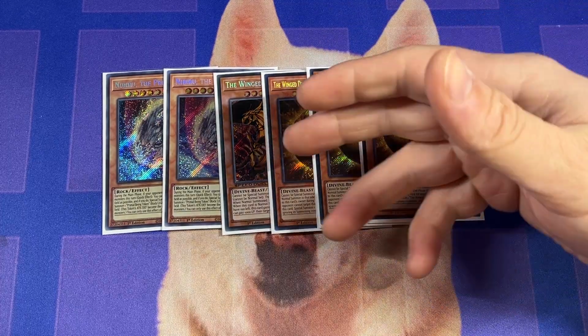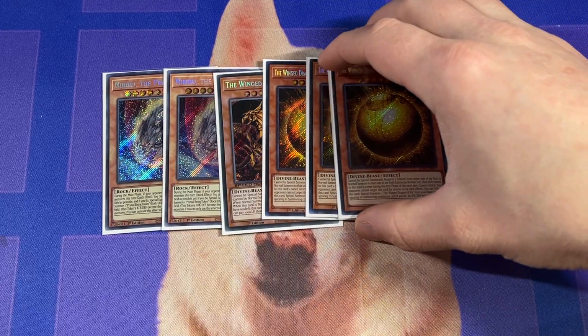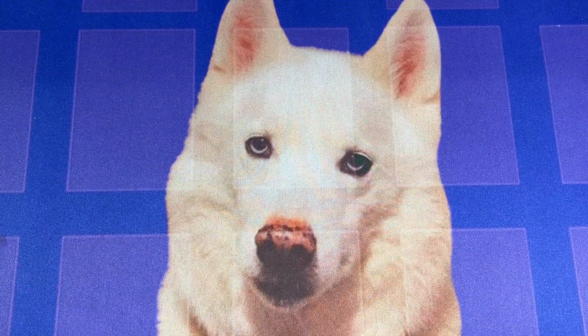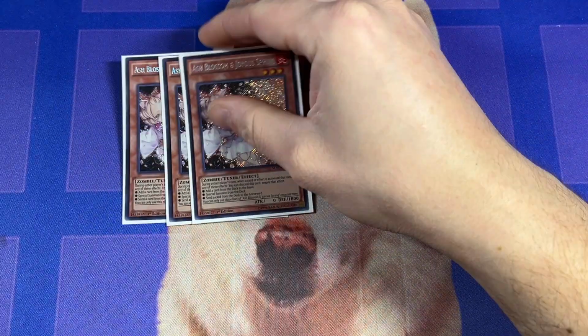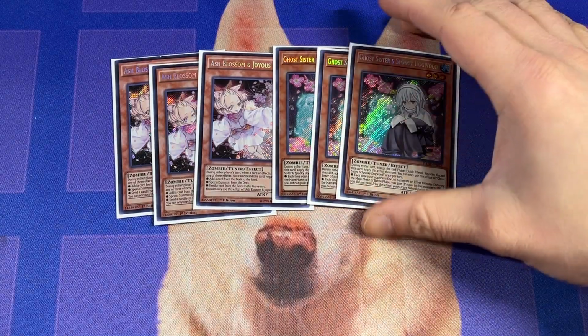And then obviously, this is your going-second board breaker that deals with the really big boards that have like 16 negates. You want to deal with those. Next, I'm also playing 3 copies of Ash on the side and 3 copies of the Ghost Sister Spooky Dogwood.